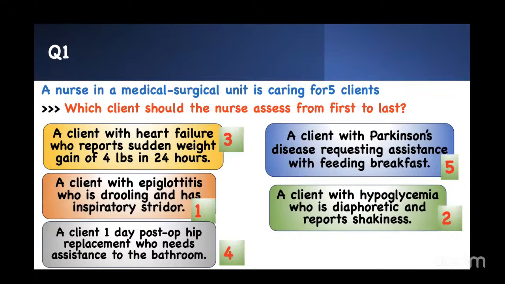5 patients. I want you to keep on doing this. Even if you're doing prioritization and you have 4 patients, arrange them, pick your right answer, then see who should be the second, third, fourth. Read the rationale, where you're taking the question from, and see if they give you that idea. But this is the case studies they start giving to people. So I'm trying to practice you so that when you see it, don't run away from it. Just step back, arrange them based on priority, and figure out who needs to be seen, and you'll be golden.